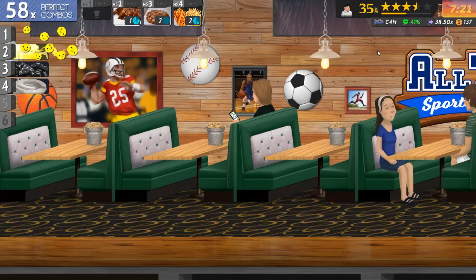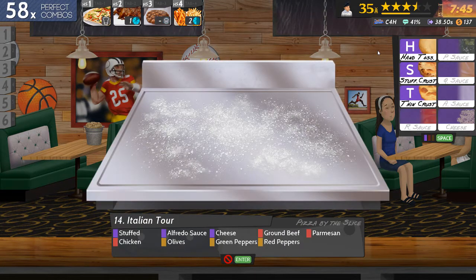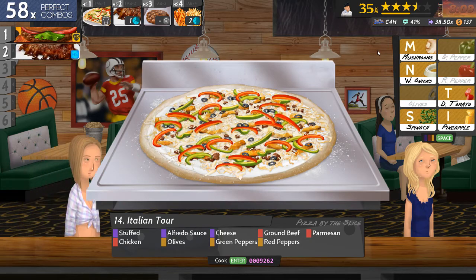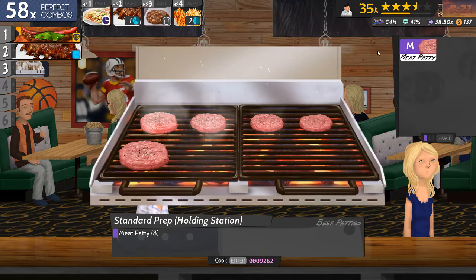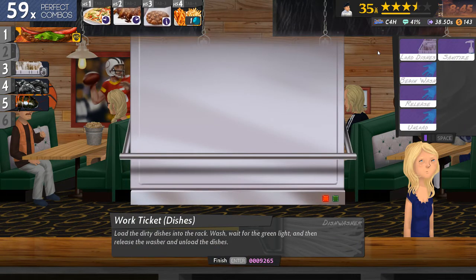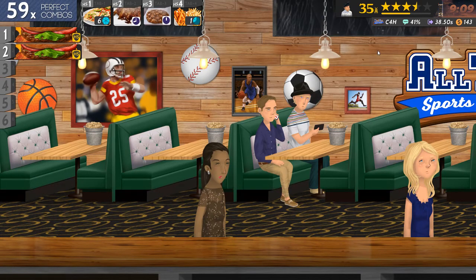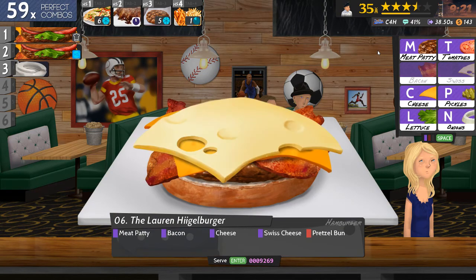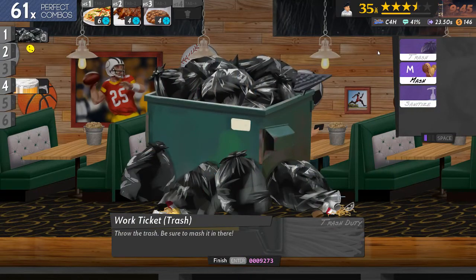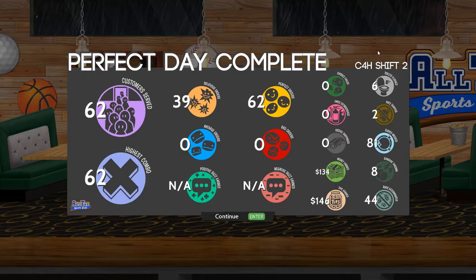That got me through the rush hour. Now apparently I've got lots of chores to do, and I really need to create another pizza. Because the odds of me not having a pizza slice, parmesan, chicken, olives, green and red peppers. Okay, I didn't mean to create that pizza apparently.